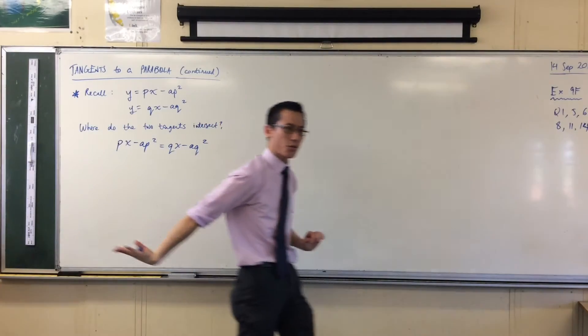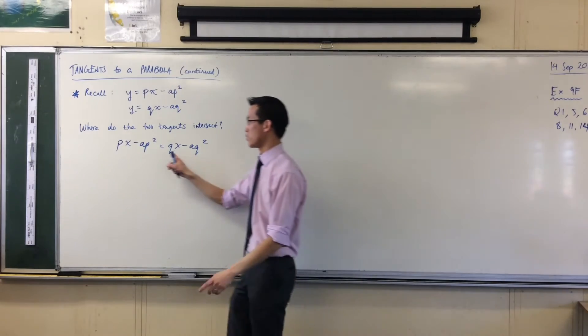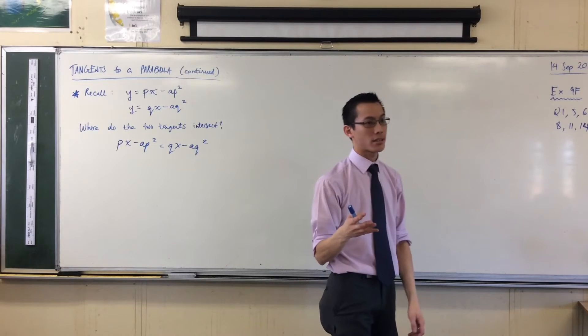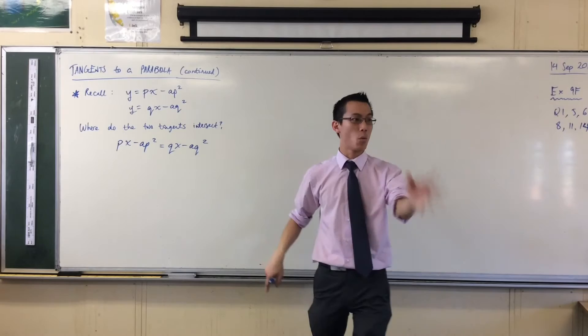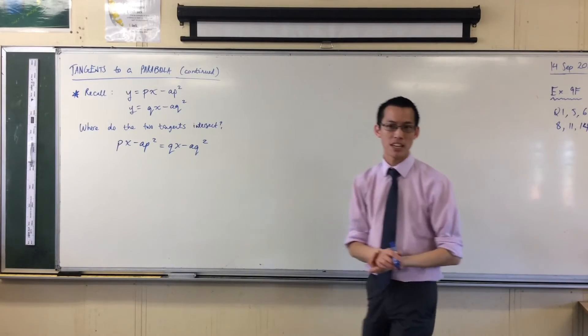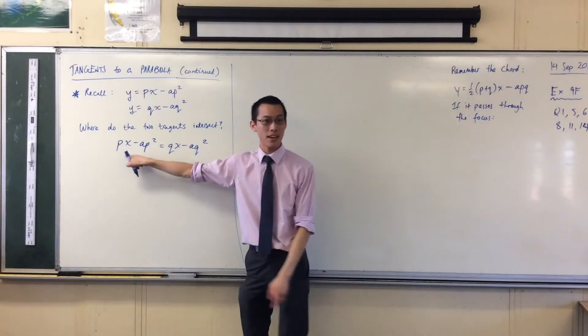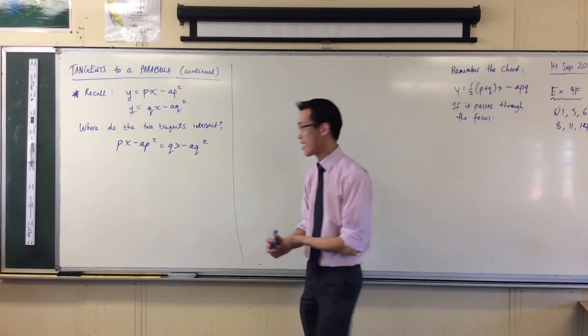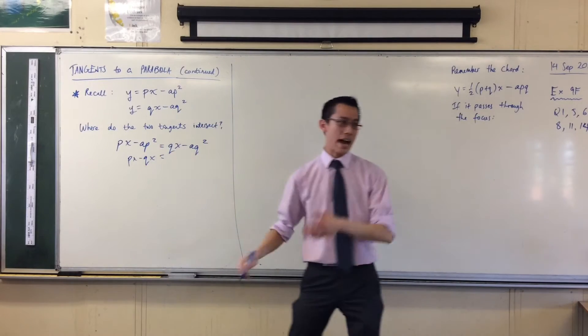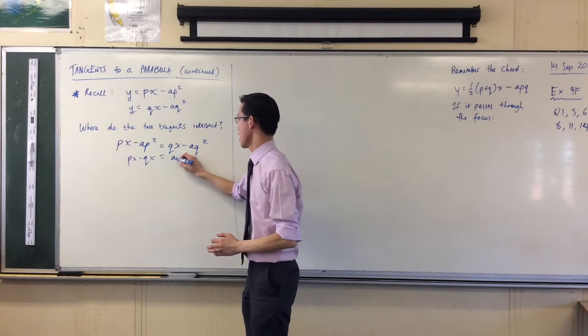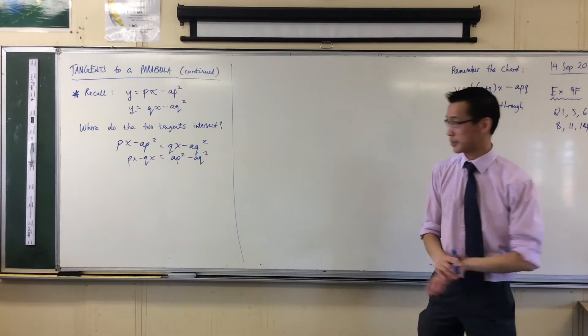Now, once I solve this, because I've eliminated Y out of the equation, I'm going to get values for, or a value rather, for X. That's the X coordinate of where the tangents intersect, and using that, you can find a Y coordinate. Off you go, it'll take a couple of minutes. You want to solve for X, so therefore, I've got X over here, X over there. You want to get stuff on the right side, so I would do this over here. And then just place that AP squared over the other side.